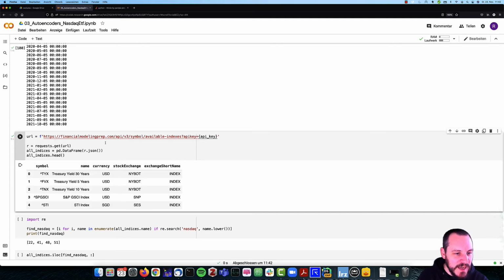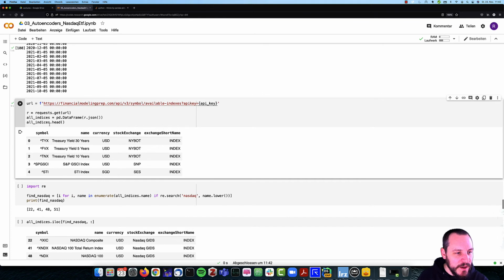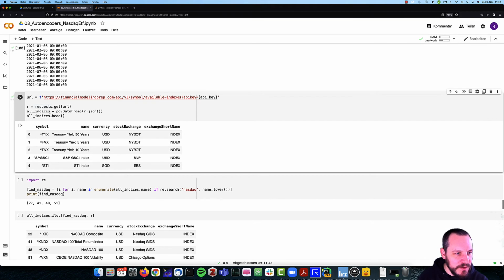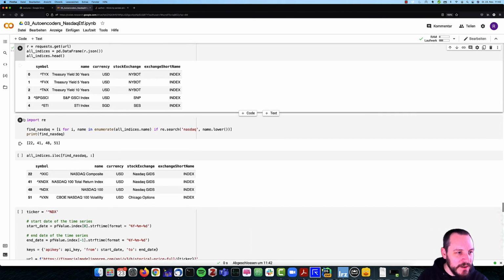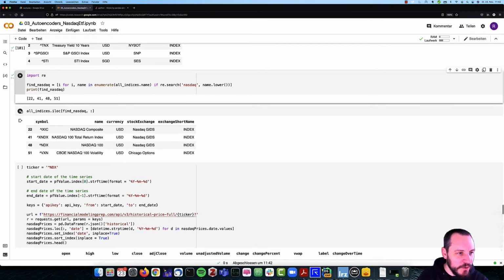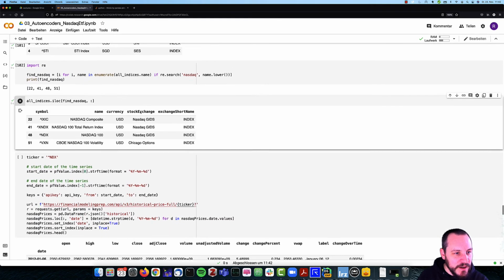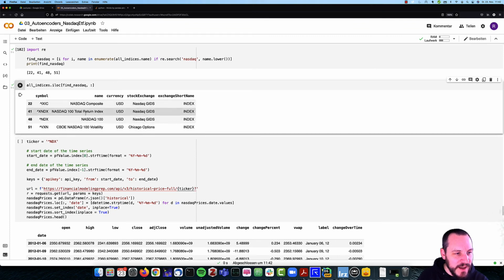Here I also use the API. I checked which indices are available, as there are many, and now I try to find out which indices are given for the Nasdaq.